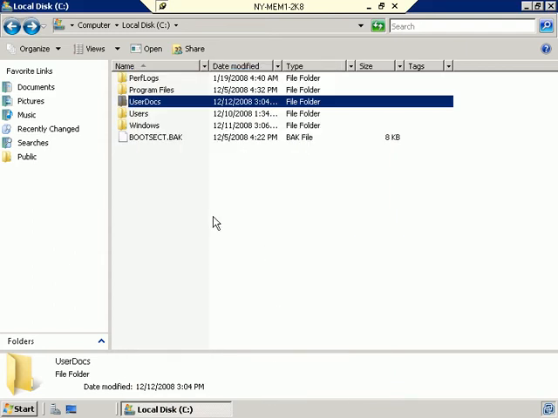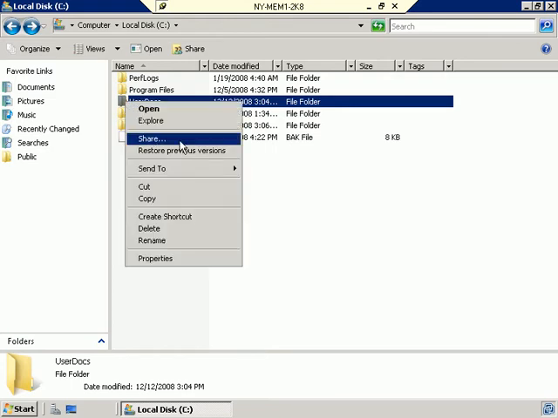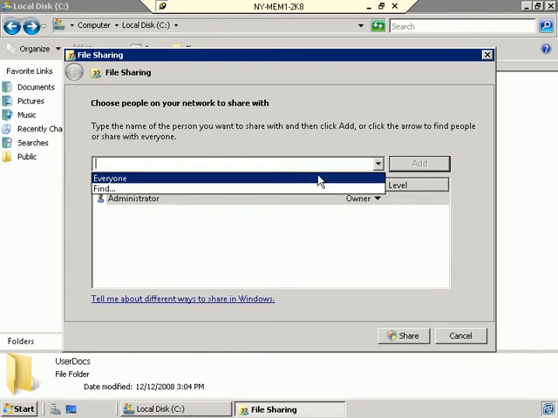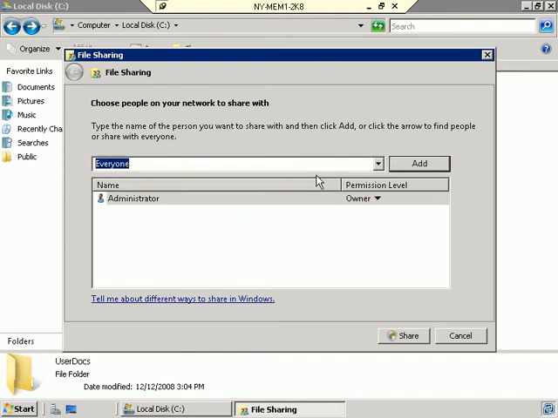And now we have the folder, but now we have to share it. Now, I'm going to go into the details about sharing folders in the next video. But for right now, just to show you how to do it kind of quickly here, right-click, select Share, select a group. So in this case, I will go ahead and do everyone. When it comes to sharing, going ahead and doing the everyone group is usually okay. It's usually the NTFS side you want to stay away from that.